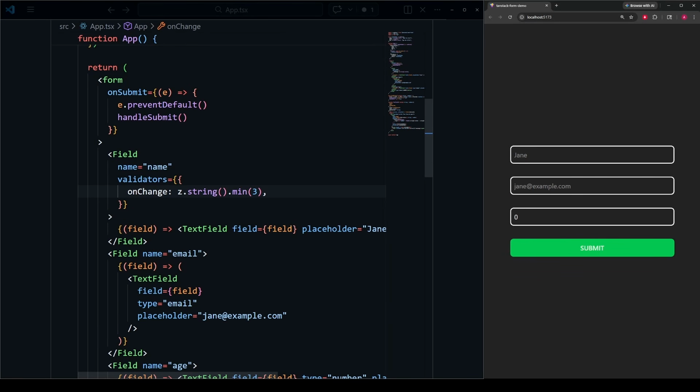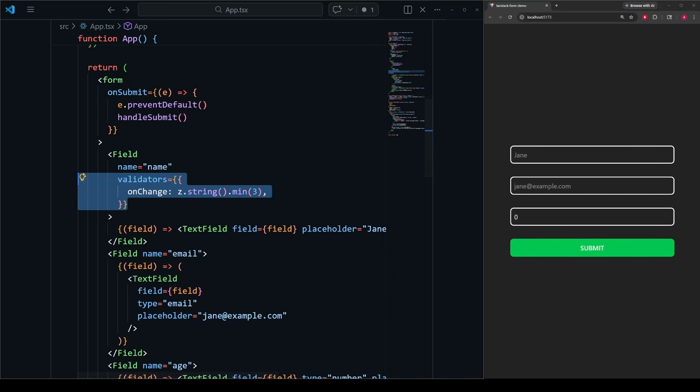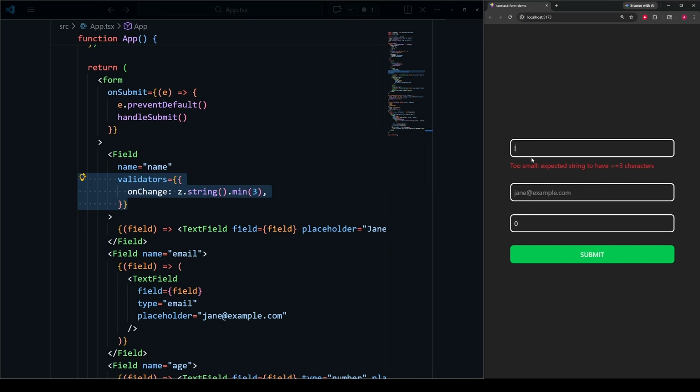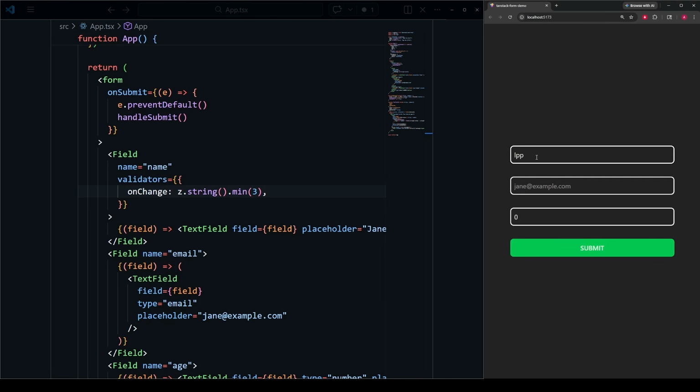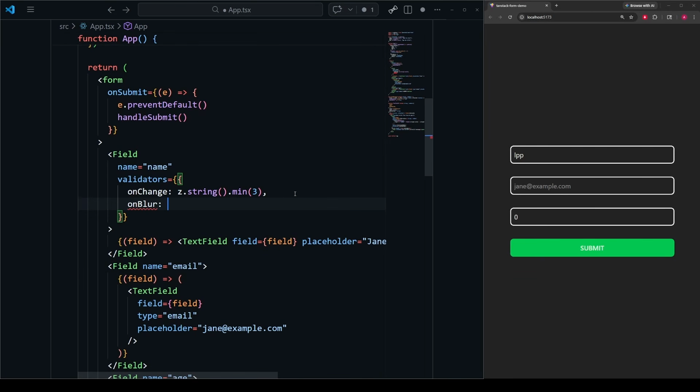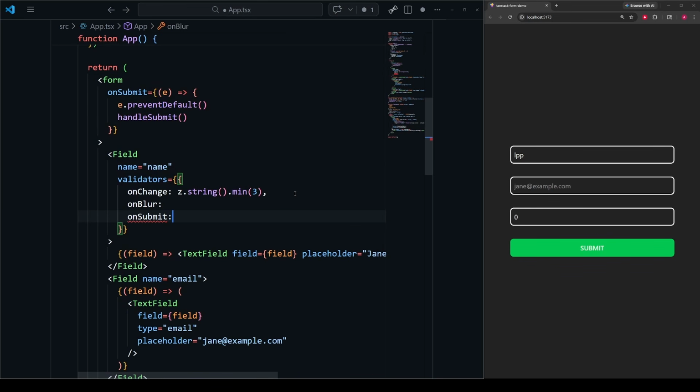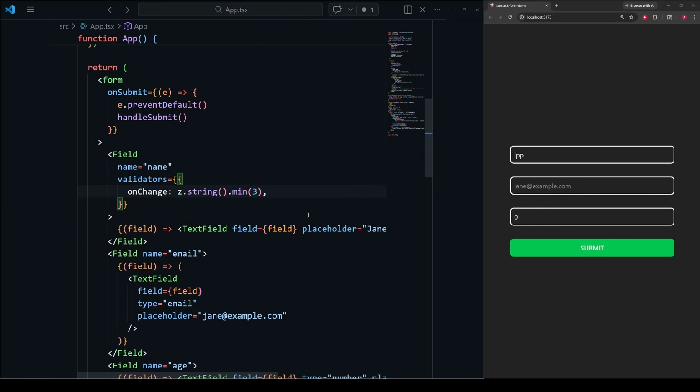And now you'll notice if I validate at the field level for the name field, I go in here, I type 1 character, and I immediately get an error because we're triggering it with this onChange. I get an error if I type another one, but once I go over 3, then it's happy. When I do this, I'm only validating this field, none of the other ones. Just like doing it at the form level, I can do multiple here. I can say onBlur, I could do something like onSubmit, you get the idea. Plenty of options to choose from.